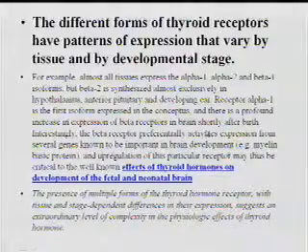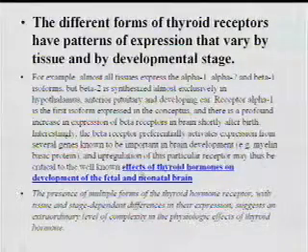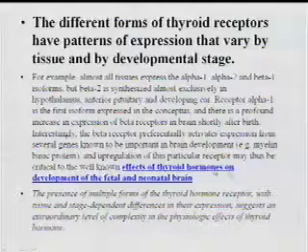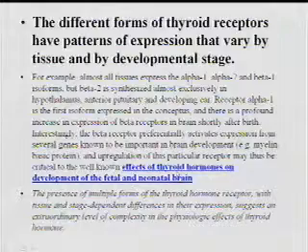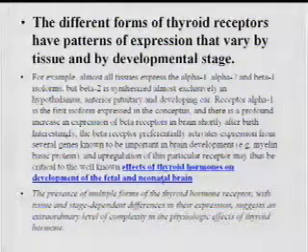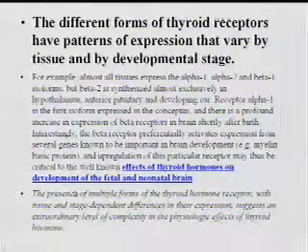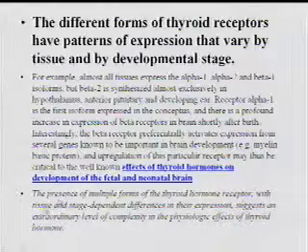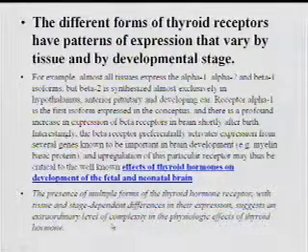Interestingly, the beta receptor preferentially activates expression from several genes known to be important in brain development, for example, the myelin basic protein, and upregulation of this particular receptor thus may be critical to the well-known effects of the thyroid hormones on development of the fetal and the neonatal brain. Of course, any place you see these underlined blue bold words in the text at the original site, there are links to other information. The presence of multiple forms of the thyroid hormone receptor with tissue and stage-dependent differences in their expression suggests an extraordinary level of complexity in the physiological effects of thyroid hormone.